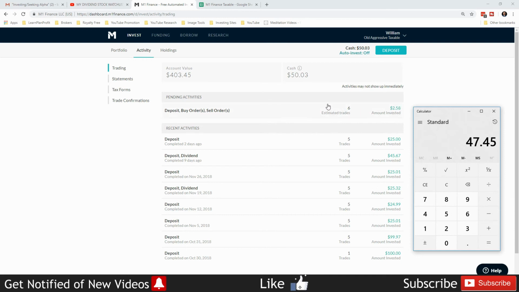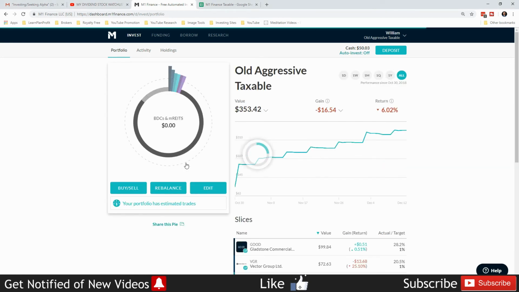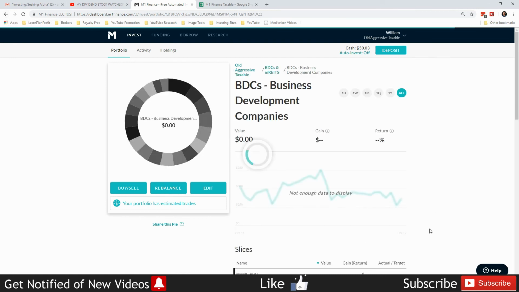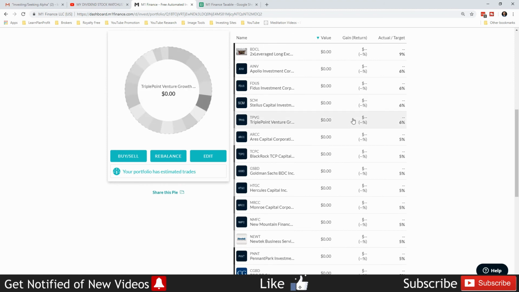So what I think I'm going to do is, instead of spending $47.45 in my other stocks and the other 44 stocks that I've added, I want 80% of my money to go into this pie and 20% to go into that pie. And then in here, we have 50-50. And then within each, they're based on how much yield they provide.